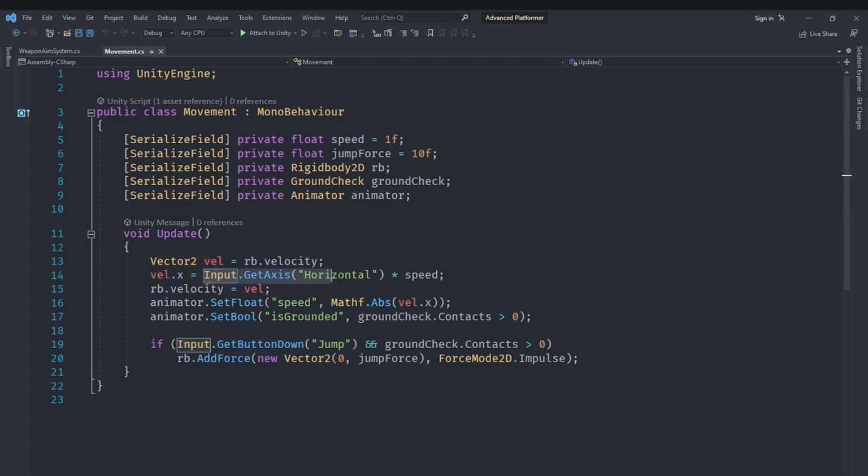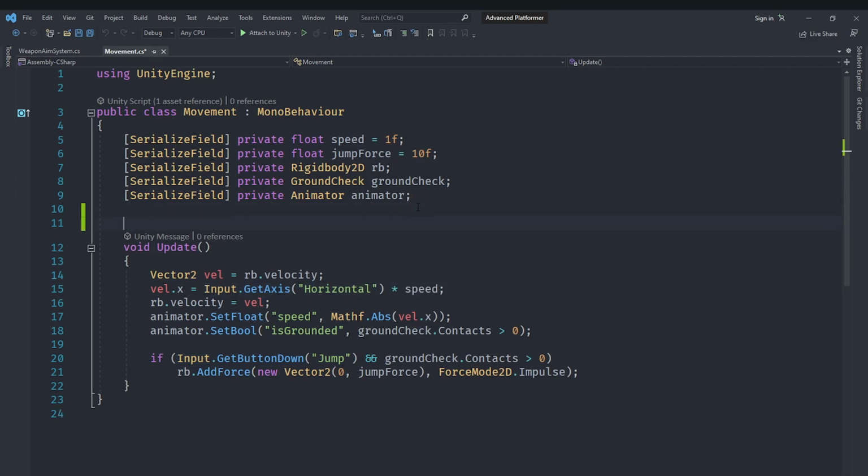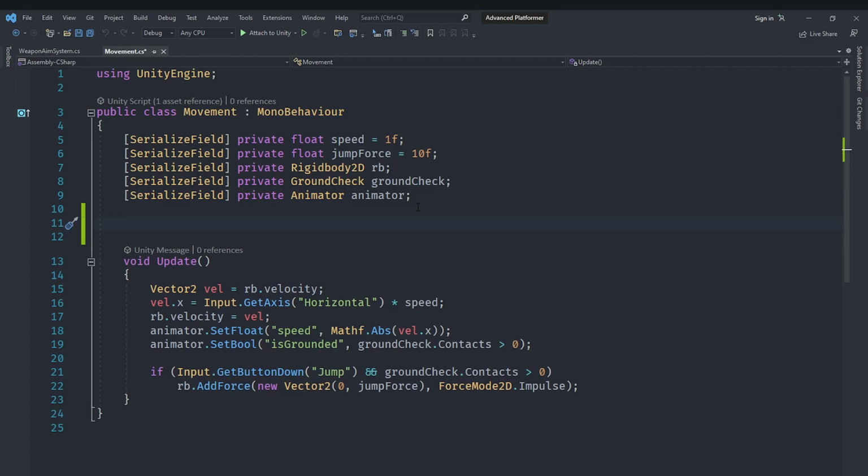So what we'll need to do is make sure that we make these public variables that can be modified by another script. For that, let's go in here and create two public variables. First is going to be a public float, which we'll call horizontalAxis, for example. That's a pretty good name. And this is going to basically be our replacement for our Input.GetAxis Horizontal.